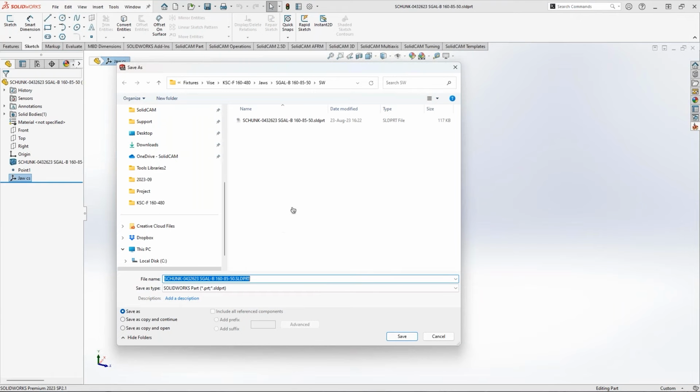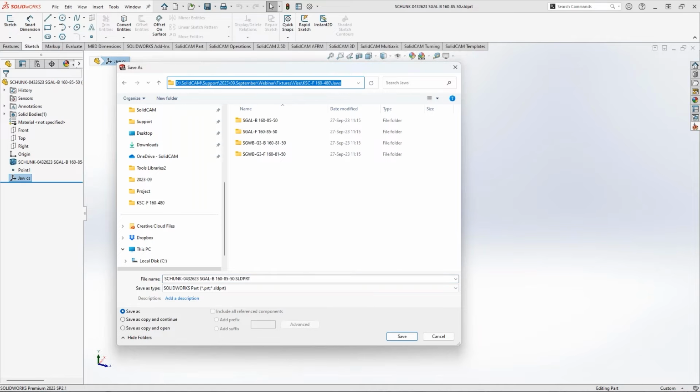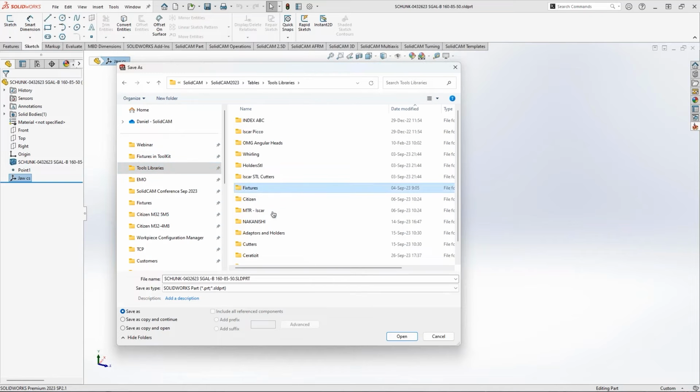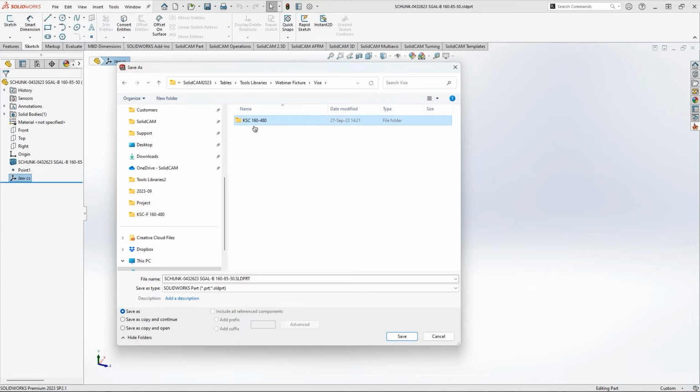In order to not jump all the time between two libraries and this one, I'm going to copy this path over here. Jaws, copy. I will need that for later. Now just jump to the tool libraries. We create this folder, Vise Jaws. Perfect. I'm going to remove all of these. I don't need them. It's 160 with this type. And I'm going to actually call it fixed.